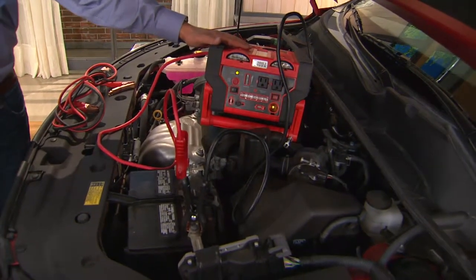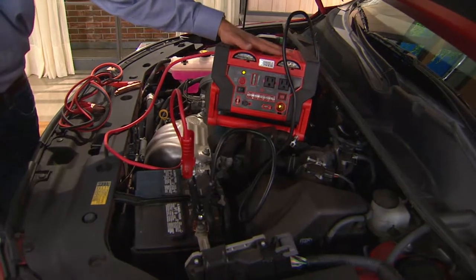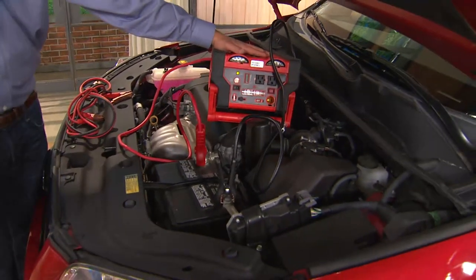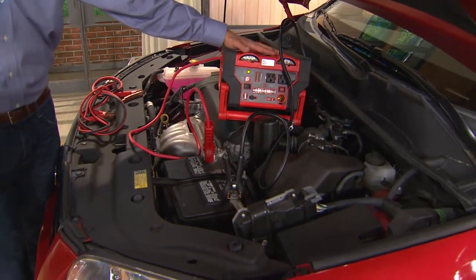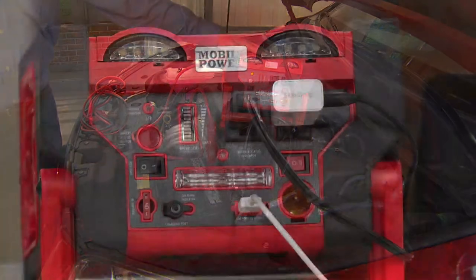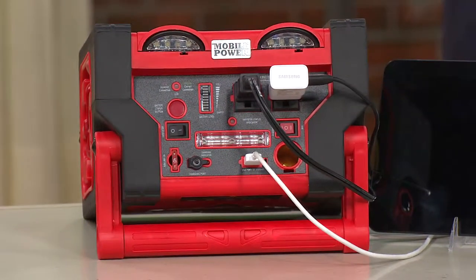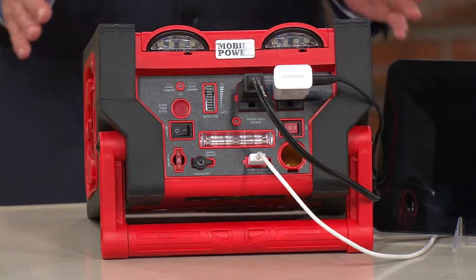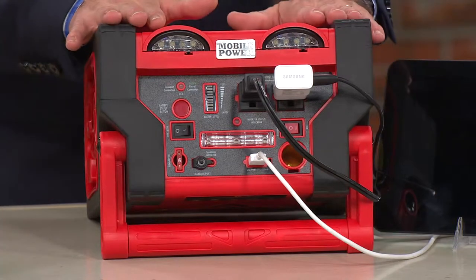Now I can quickly and safely turn this on, go back to the vehicle, and on a four, six, or eight-cylinder car start it like normal — we're not talking about waiting 30 minutes, this is instant. You go to your car, turn the key, boom, you're on the road. The reason is 1,000 peak, 500 continuous cranking amps — and that's a lot of power. That's why we're able to do this on so many different vehicles. Out of all the units we offer here on air, this is the most powerful.